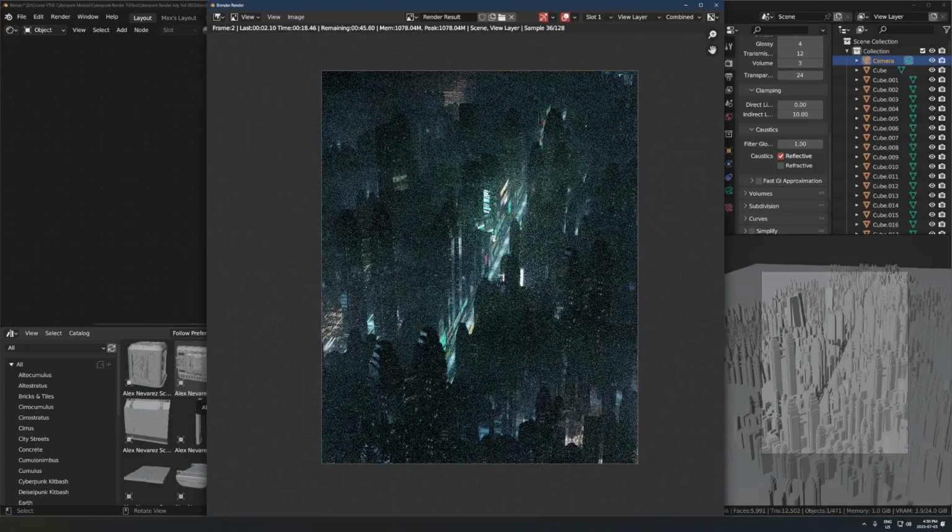Normally I probably wouldn't make a scene like this totally from scratch, because I already have tons of building models. I have kit bash packs, and you can use OSM if you want. You can do all sorts of stuff to get buildings and pre-made neon signs in there and save you tons of time.